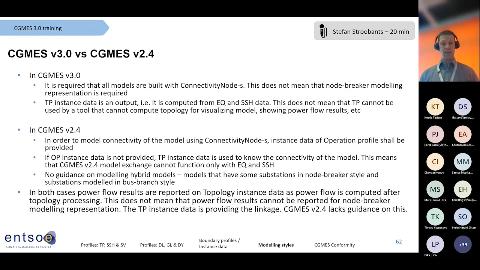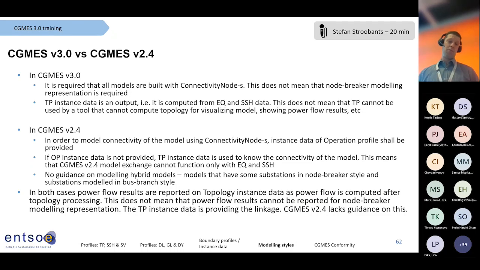So they will link to the topology instance data. Once you have made that clear, you see that the power flow results will always be linking to TP data. However, this is also possible after a node breaker modelization.